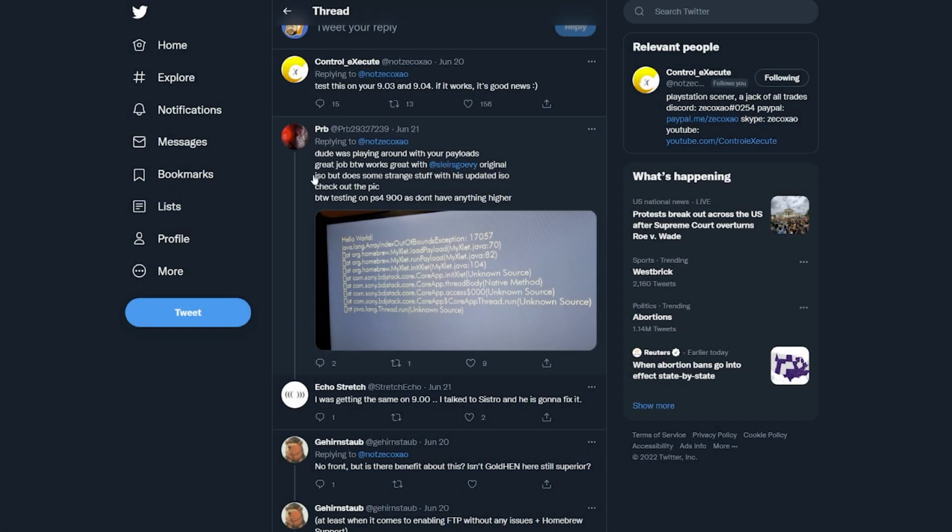So it looks like there's actually a couple users here, PRB as well as Echo Stretch. PRB is stating here they tried this on a 9.00 PS4, and they got the same results that I was getting here. And then apparently Echo Stretch was saying they got the same firmware, but Sistro is going to try and fix this. However, this mentioned this with an updated ISO, so, I wasn't thinking of doing it, but let's just try that original ISO.